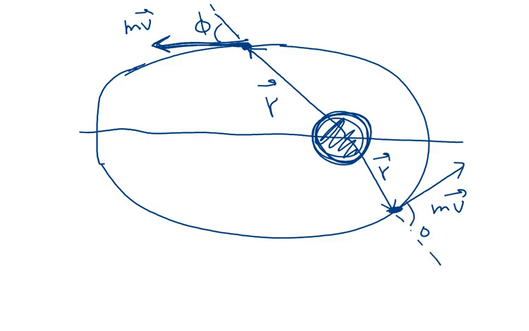There's the angle phi. Can you see that the radii, the r's, are completely different? The angles are completely different, right? And yet, when I do r cross mv, that's going to give me the same value at these 2 points. Okay, even though, again, r and that angle phi are completely different at those 2 points.